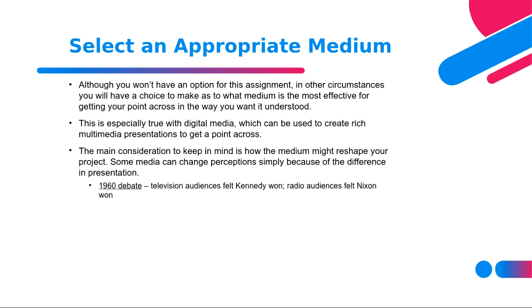So if there's any confusion about what I want you to do here, basically you're going to be comparing the two perspectives. But you're going to be doing it based on what your classmates' reaction is. So what I want you to do when you get to this particular part of the lecture, and I mentioned this in the lecture, I want you to flip a coin to determine how you're going to be exposed to this particular piece of media. When you flip the coin, if it comes up heads, you can watch the video, so you're going to represent the television audience in 1960. If it comes up tails, you can't watch the video. You can only listen to the audio. That way you're going to represent the radio audience.